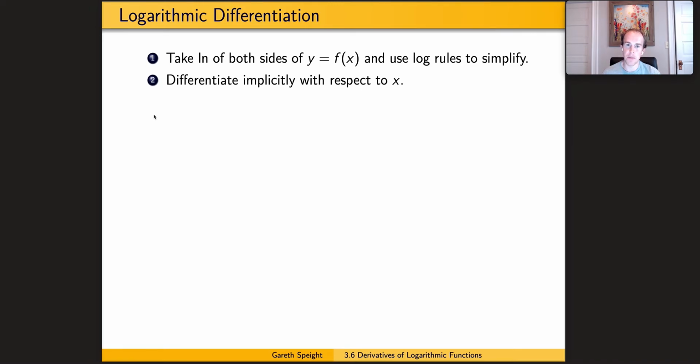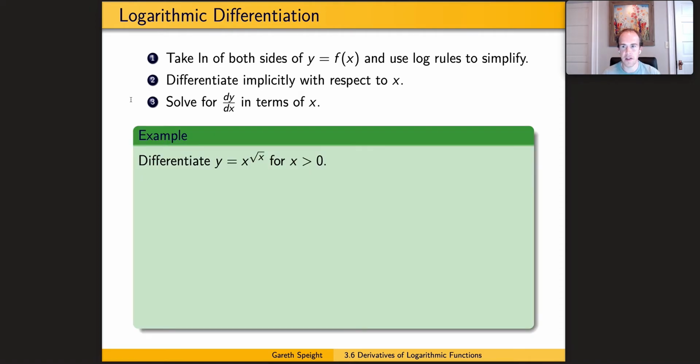And now we have to differentiate both sides. So on the left, if we took ln, we are going to have ln y. We can differentiate that with respect to x. We get 1 over y times dy dx. And then the right side is going to be something involving x, which we can just differentiate. And then on the left, we have 1 over y dy dx. We just solve for dy dx and replace y by whatever it was in terms of x.